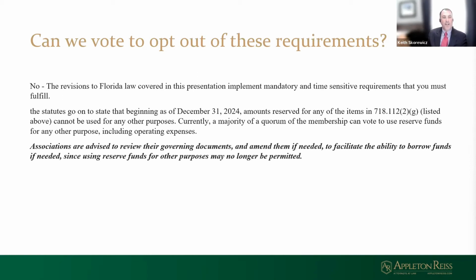Tom, they did just enough to get boards moving in the direction of understanding the condition of their buildings. That's the best way I know how to say it. Are there unanswered questions? Sure. But as your experts, your lawyers, your engineers and your experienced CAMs, we have to find a way to navigate it. I make conservative calls, making sure I'm doing everything possible to comply with all of the different nuances of the law, whether that be records inspection or violations or collections. I try to make sure that my clients are protected so that they're not getting sued.